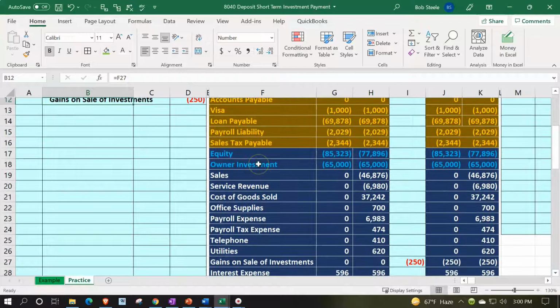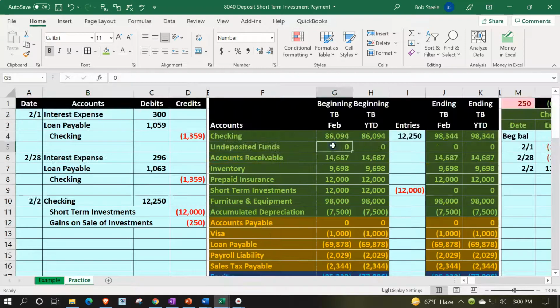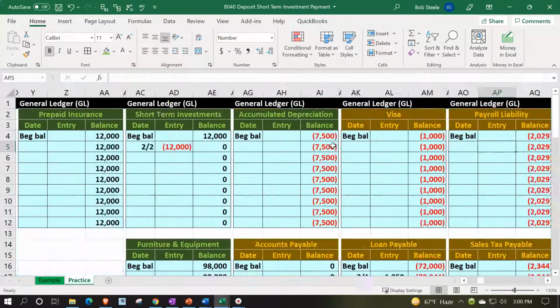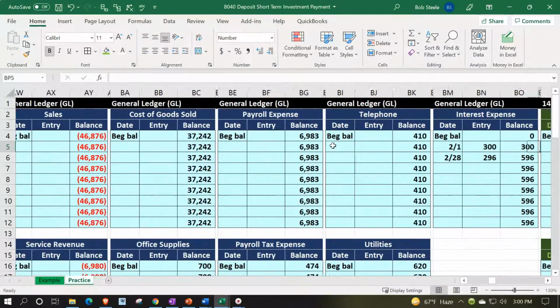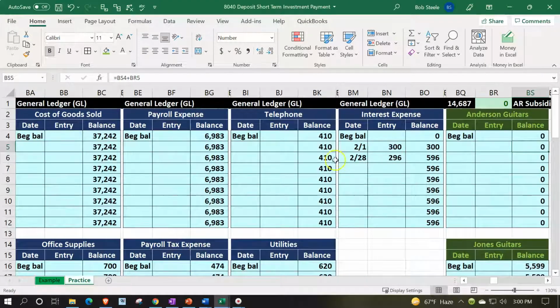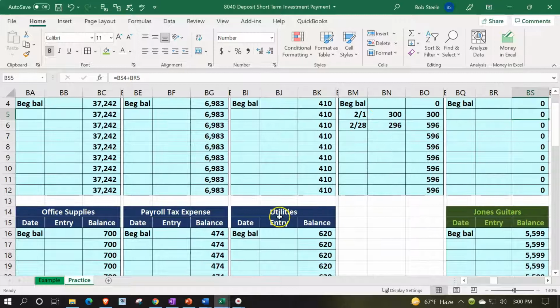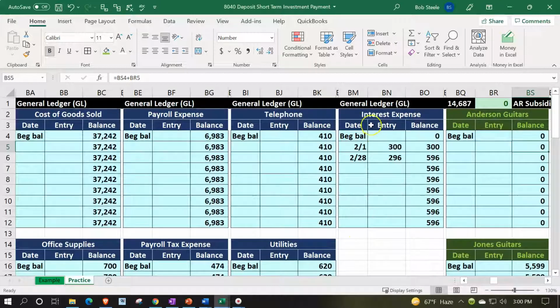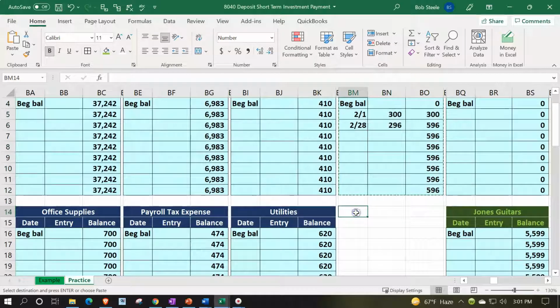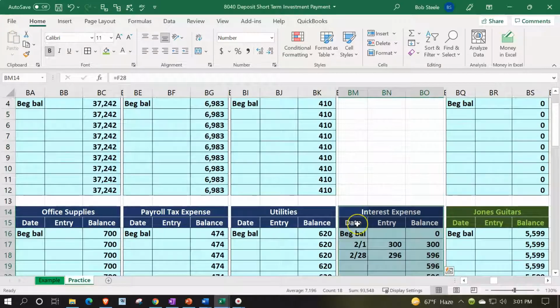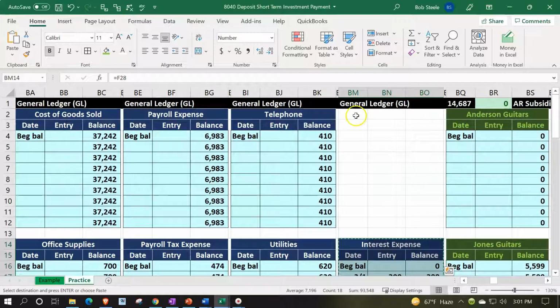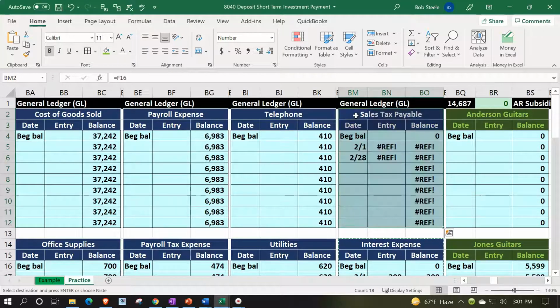That's way at the bottom, and we're going to have to add an account. We're going to have to add an account to do that one, all the way to the right. So I want it to be above the interest expense, but after the utilities. So I'm just going to move this one. To move it, I can say Control X or cut it. Same as just kind of grabbing it and moving it and putting it down here and just paste it down there. And then I'm going to copy it, Control C, and put it right back up top so I can get the formatting up top.